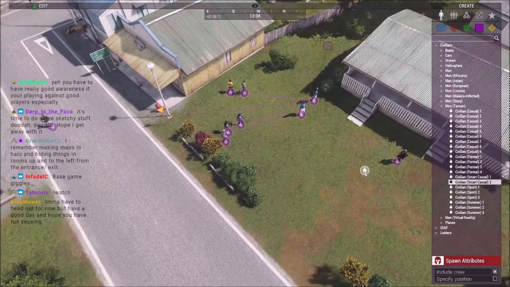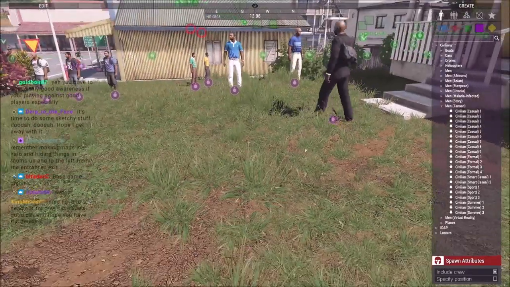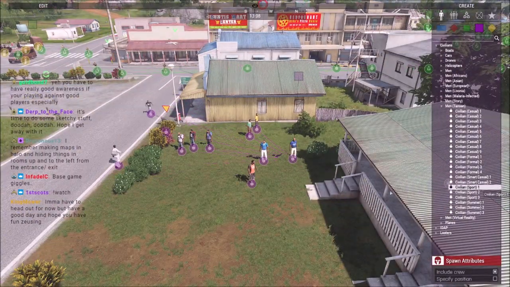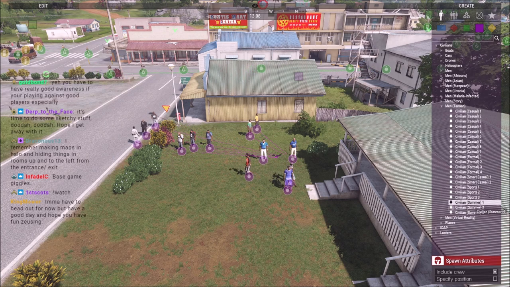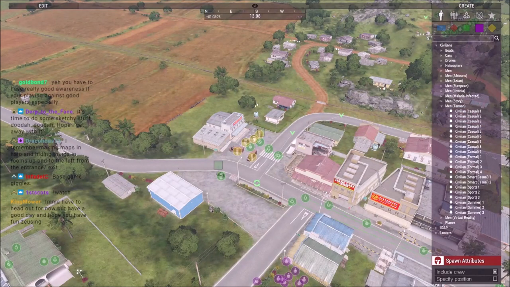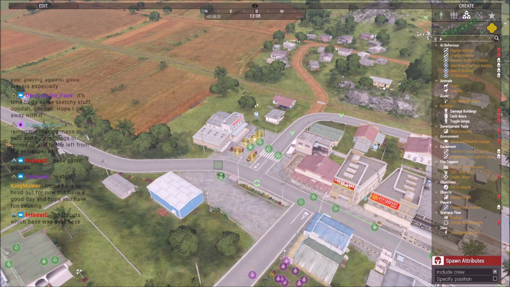Smart casual. Oh, Charlie, the new frickin' suits. Tell your guy to get out of my vehicle, please. Chad is among them. And I know one of you wanted goats, so we'll go ahead and get our goats in the game.